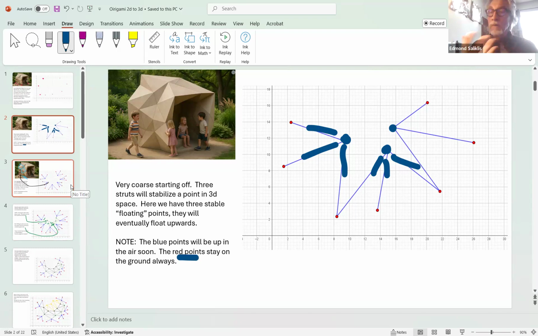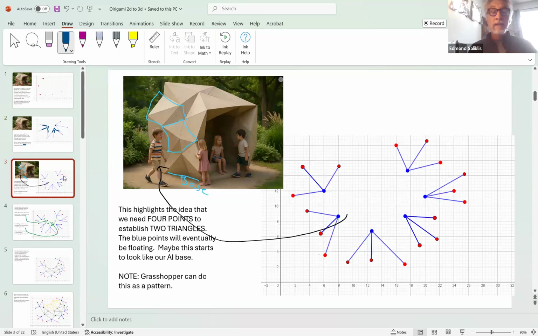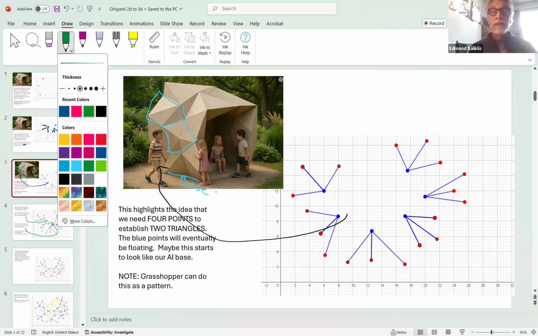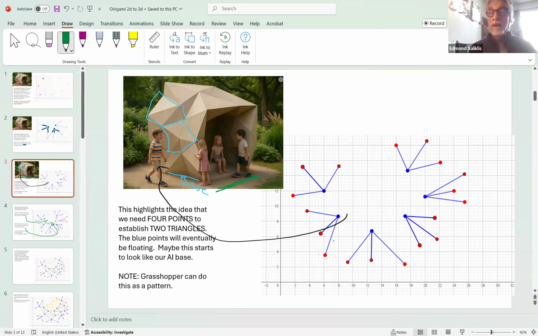I think you could also see how we might be able to do this in Grasshopper. We start to see this pattern. The next thing is that we want to take some time to look at the scale of the problem. How big is this? How big is this span here? How big is this opening here? This is going to be the opening of the shell. How deep is it this way? That will be perhaps this side here, right? So you need to look at your AI image, look at your 2D image. This is in plan view. We are looking down on the structure in plan view.